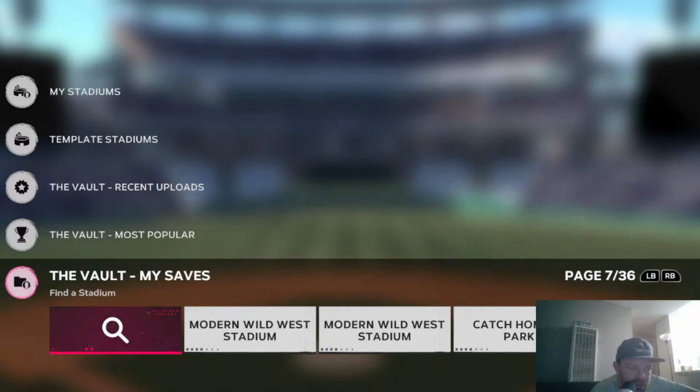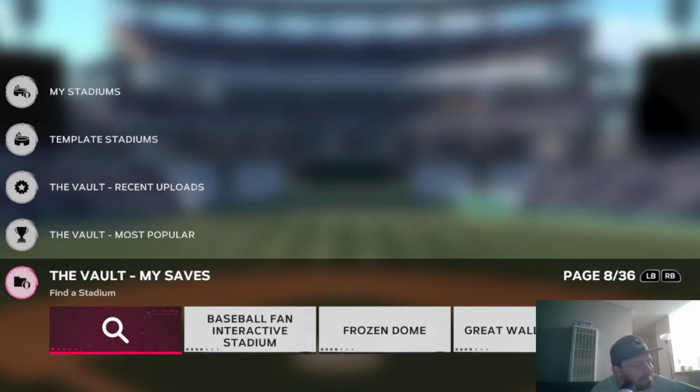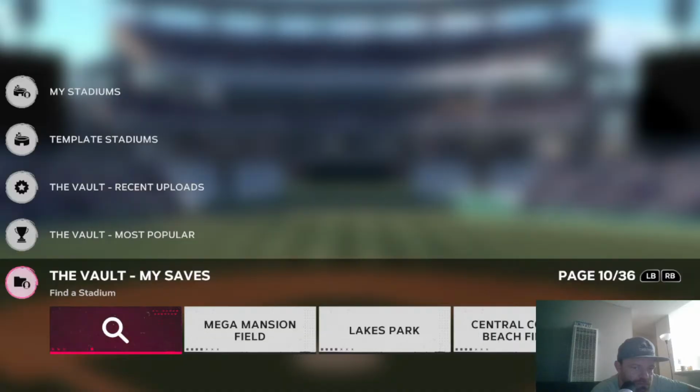Actually, behind home plate, those stands looked cool there. Jeez. Oh, it's taking me forever. Yikes.